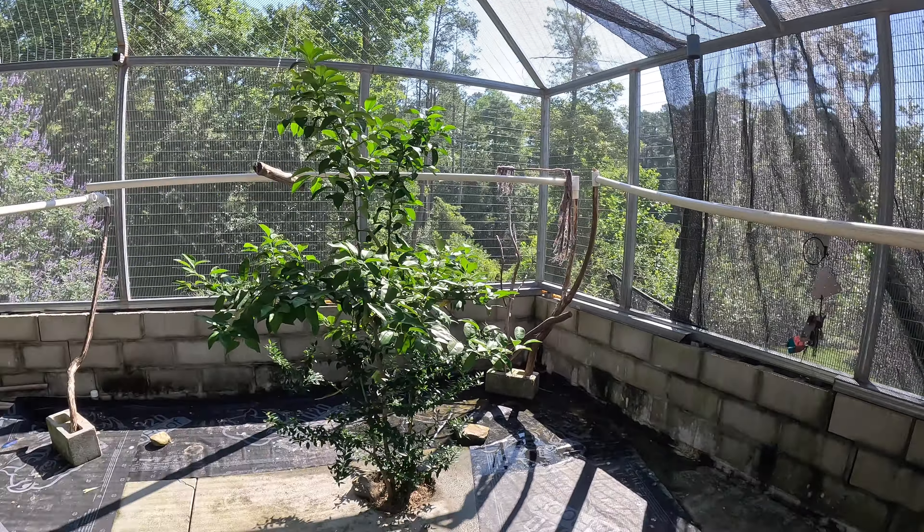The agapanthus I showed you last video that was unopened has now opened up beautifully. We've got drift roses blooming over there, more agapanthus, some coneflower opening up, and our coffee cup caladiums coming through. I just want to go swimming in the pool! Let's walk down and look at this salvia — I think this is the Rock and Fuchsia from Proven Winners. I didn't know they would get this tall but it's getting close to three feet. Let's go look at hydrangea hill and some other hibiscus that are blooming.